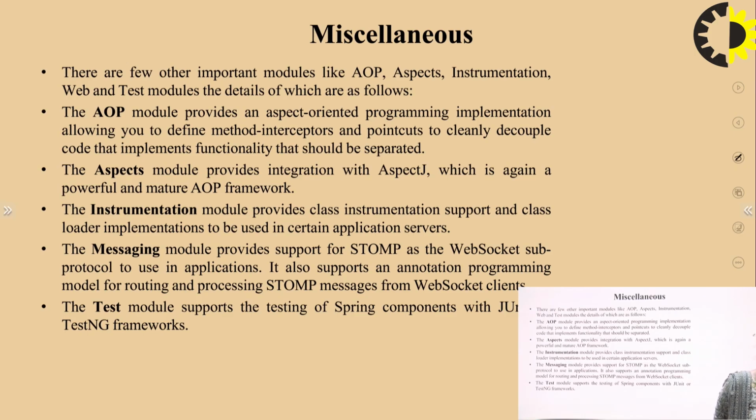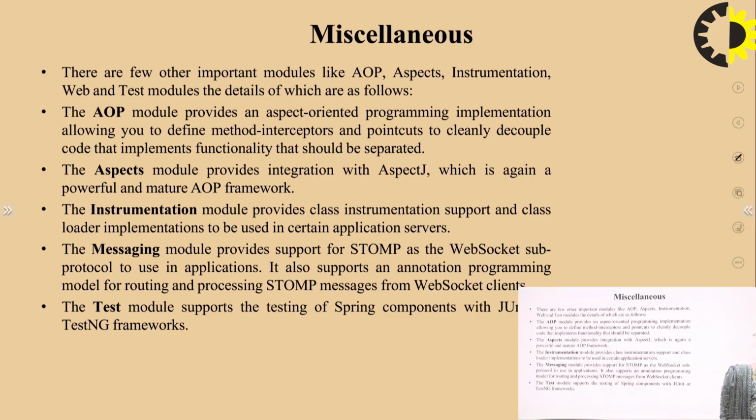Moving on, the aspect module provides integration with AspectJ, which is again a powerful and mature AOP framework. The instrumentation module provides class instrumentation support and class loader implementation to be used in certain application servers. The messaging module provides support for STOMP as the WebSocket protocol to use in the application. It also supports an annotation programming model for routing and processing STOMP messages from WebSocket clients.